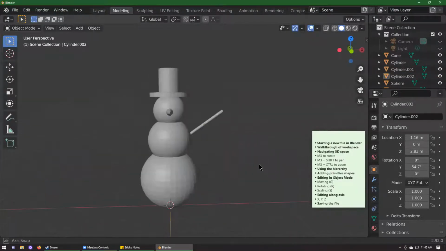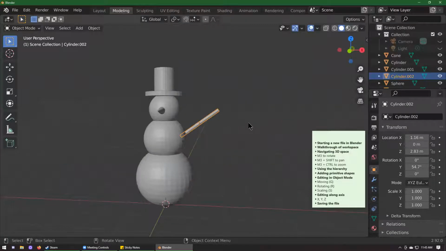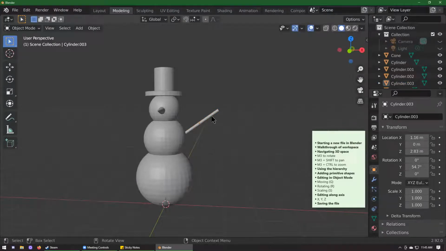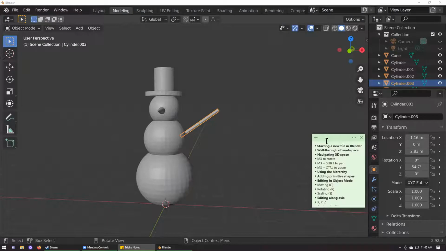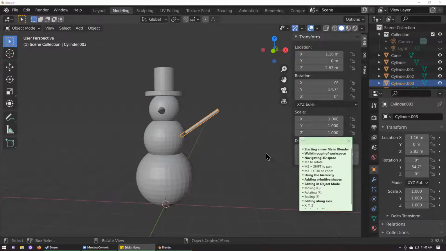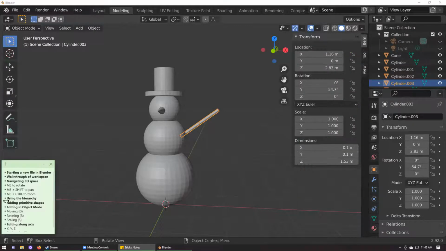Cool. Now, let's duplicate this. We're going to Shift D to duplicate that. We'll just right click, so it should make a duplication of it, but it's not going to move it yet. Now, we want this to be perfectly mirrored to the other side, and the easiest way to do that is actually just changing the values. So you might not be able to see it, but there's a very small little arrow.